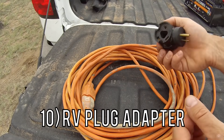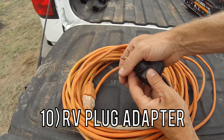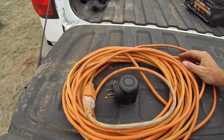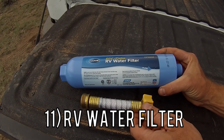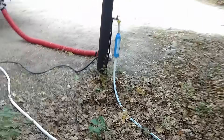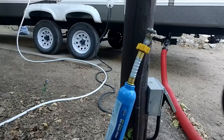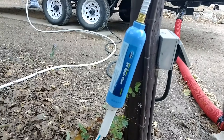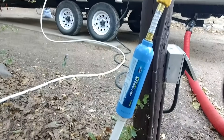The tenth thing is a power reducer. We use it when we plug in at home — I plug the camper in here, then plug an extension cord into the house so we can use electricity there. Another great and cheap item to keep in your camper is an RV water filter. It filters water coming in from your city connection to keep out minerals that could clog your lines, and it keeps your drinking water nice and clean.